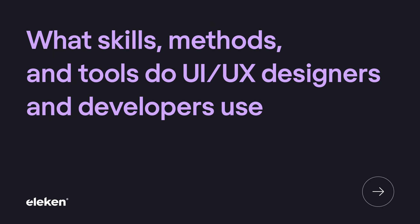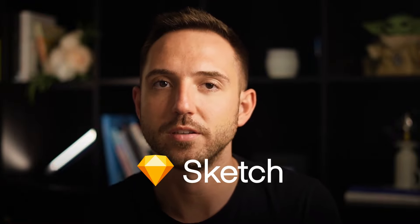What skills, methods, and tools do UI/UX designers use? They create the visual appearance of the user interface in graphic software such as Figma, Sketch, or Adobe XD — but mostly Figma. Proficiency in Figma is a must for every designer. Knowledge of Adobe Creative Cloud programs such as Illustrator and Photoshop is also useful, and animation tools add to the basic skill set. Visual communication skills and authentic vision are needed to make the interface look attractive. Designers should also be aware of current UI/UX trends, and they spend significant time communicating with users, learning their behavior, empathizing, and analyzing how they interact with the product. User research is one of the most crucial parts of their work.